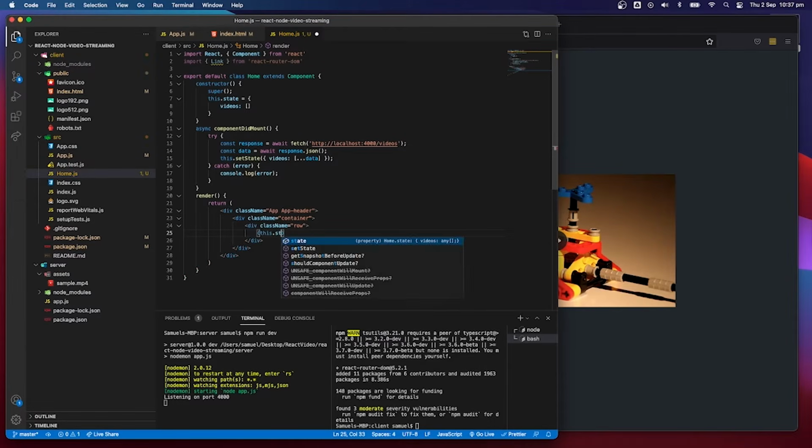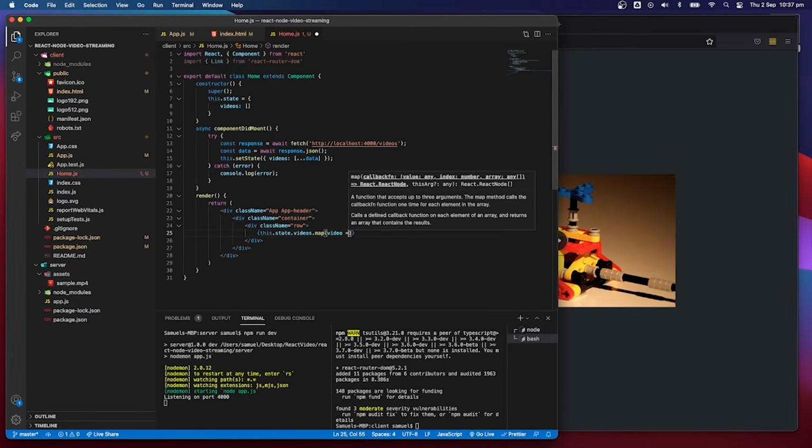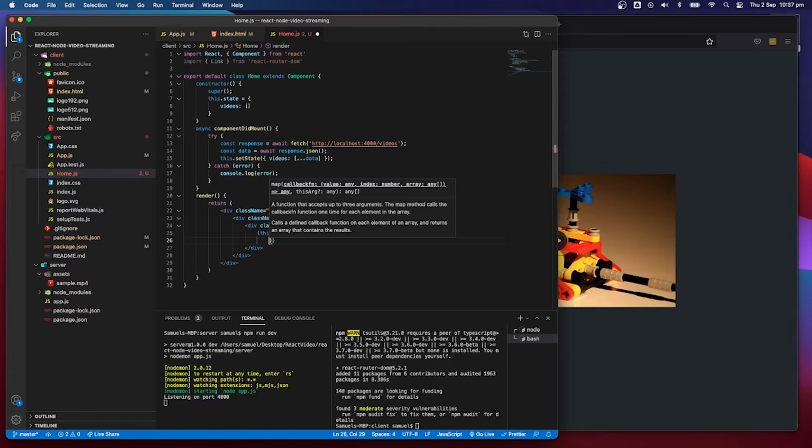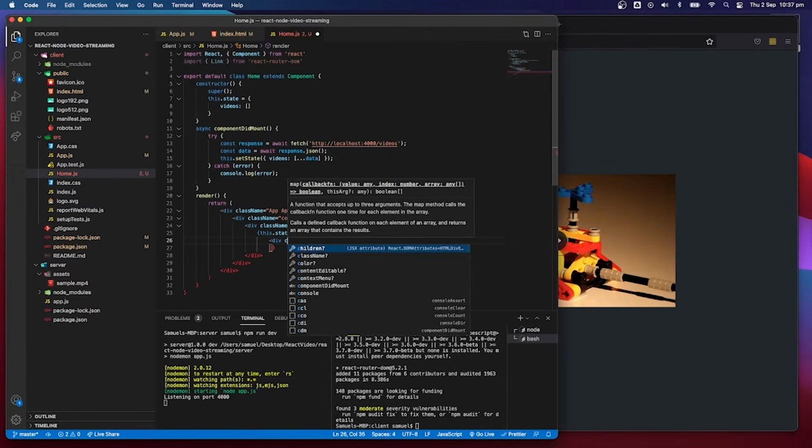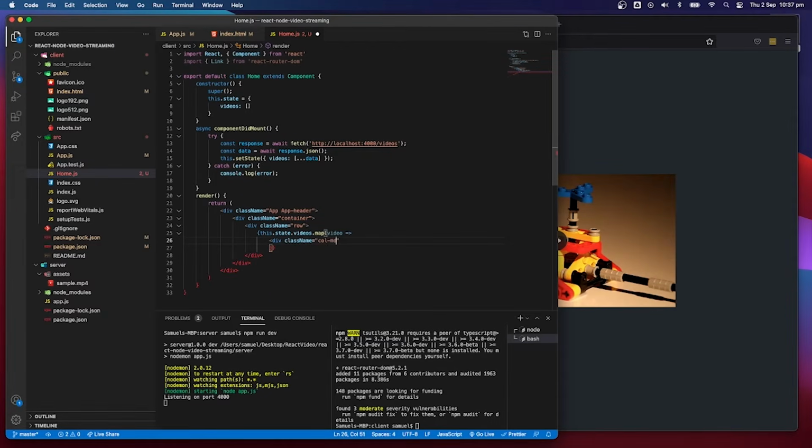We're then going to do this.state.videos.map. We're going to map each video into a col-md-4 div, which is a third of a column. Then we're going to do key video.id. We're then going to use a Link component.